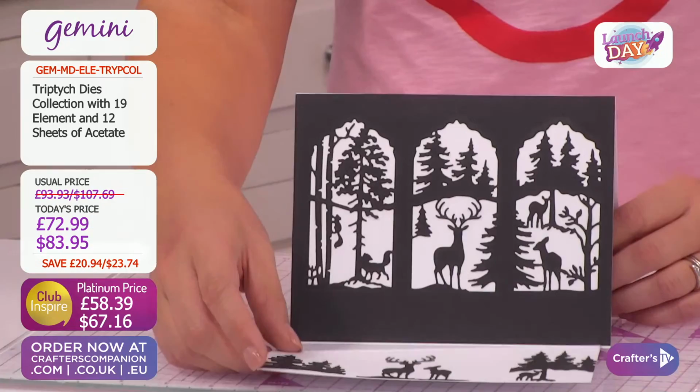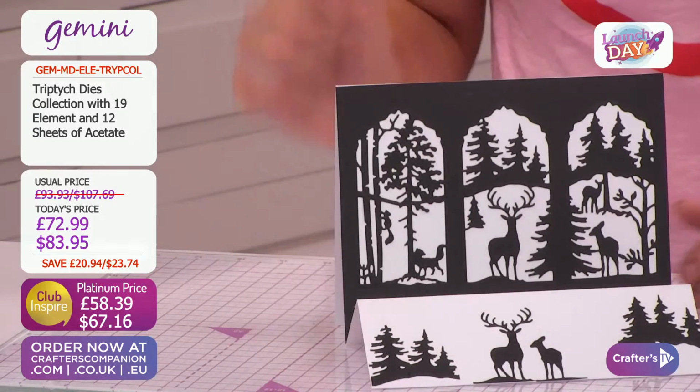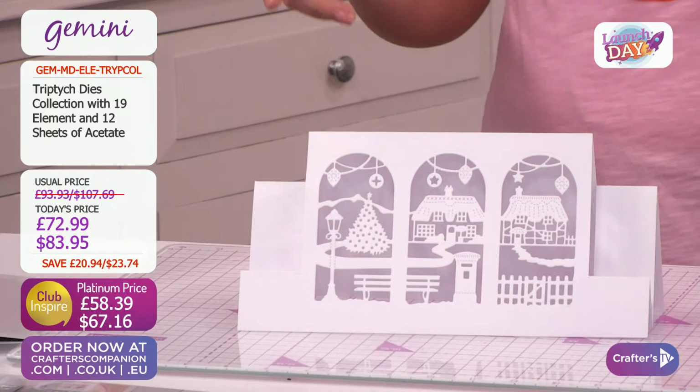So, basic stepper card, right? Basic card, Ben, just 10 volt with a bit on the bottom, and all we've done is the cutout bits have gone back on again. Fantastic. How many times have you seen me do a centre step? How amazing is that centre step when you pop the 3 triptych dies across in the middle? And just so you all know, that is 10 inches wide. So it's done from a sheet of A3 cardstock or your 12 by 12, okay?